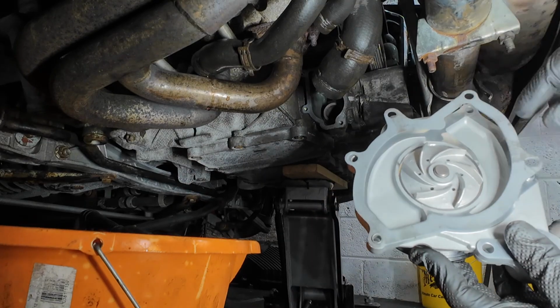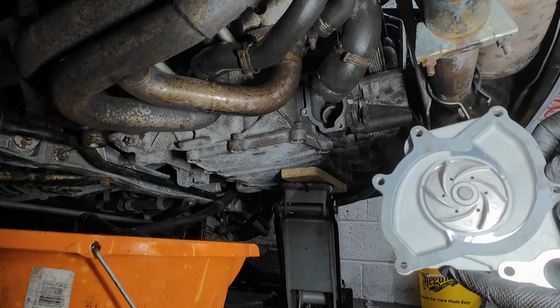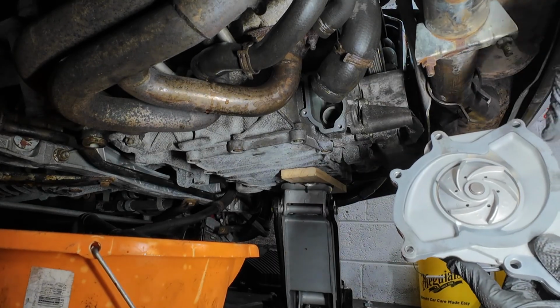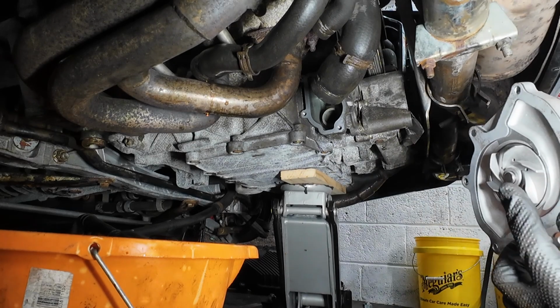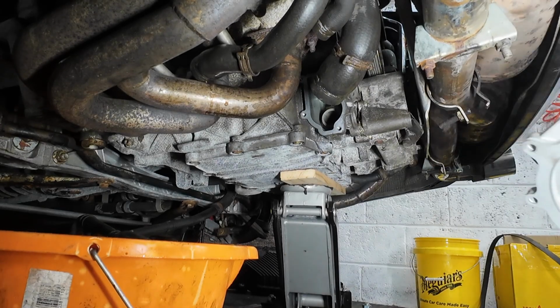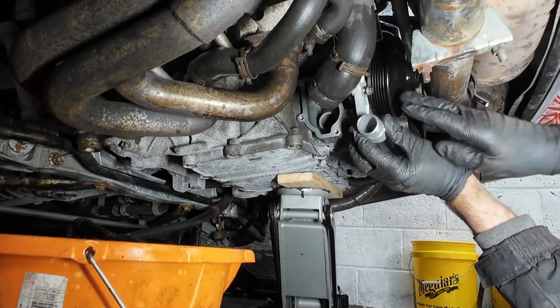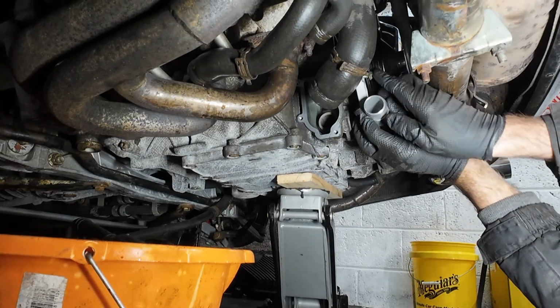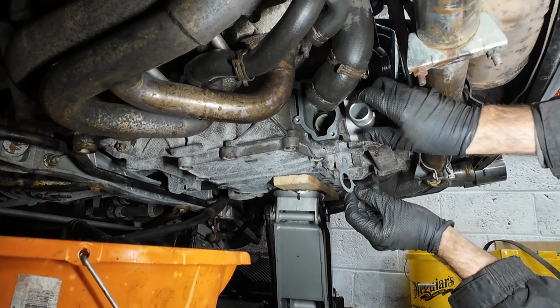Right, the new water pump also has the dowels each side here. That does help hold the gasket in place. I might put this on first and just slip the other gasket in afterwards. Now this gasket just slips in there now.